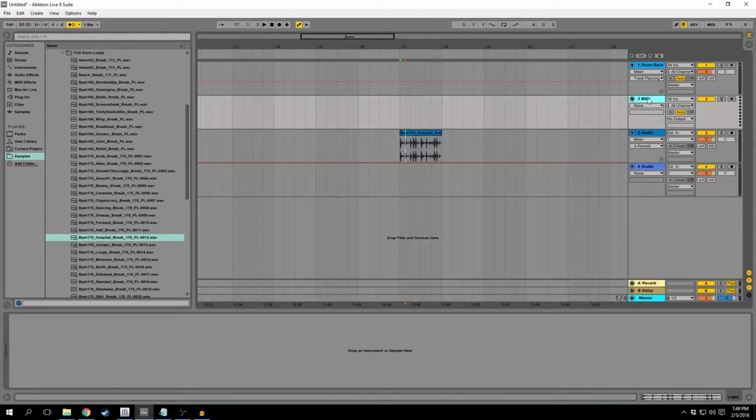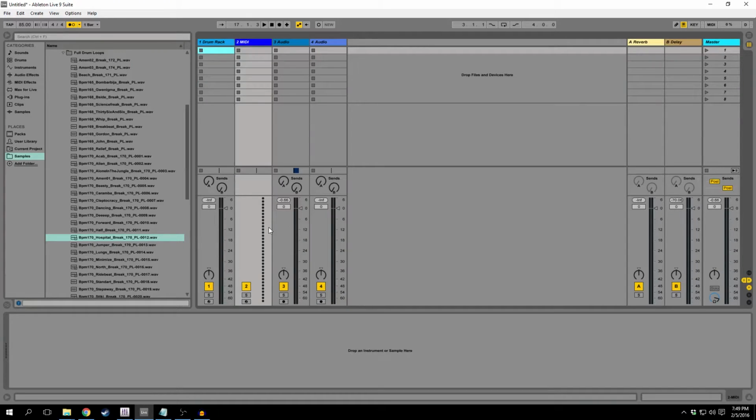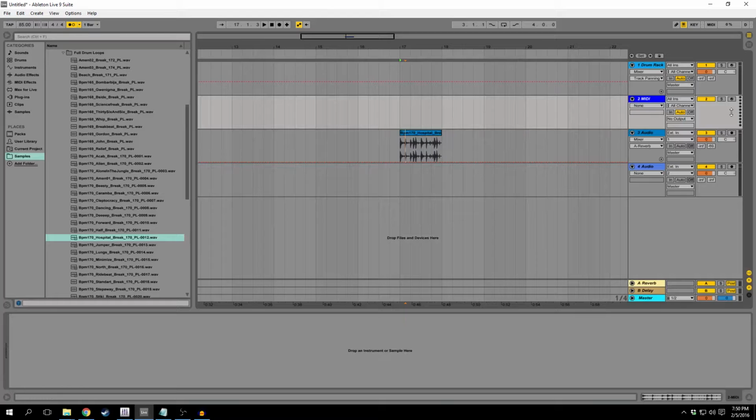If you can see here, an empty MIDI track doesn't have a normal levels mixer like this, because it's just data. So if you're playing back MIDI here, it'll just pop up there, like, oh, okay, there's MIDI data coming in, but obviously you're not making any sound with it.